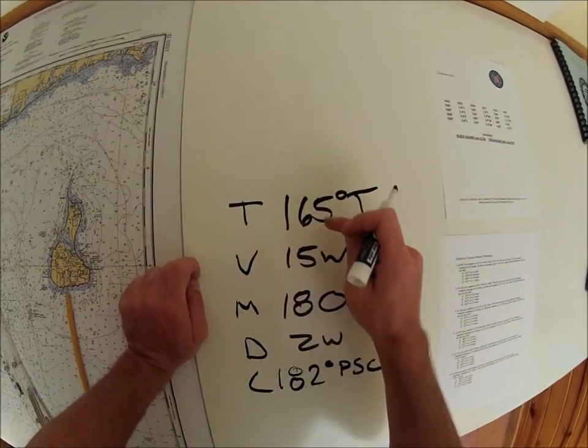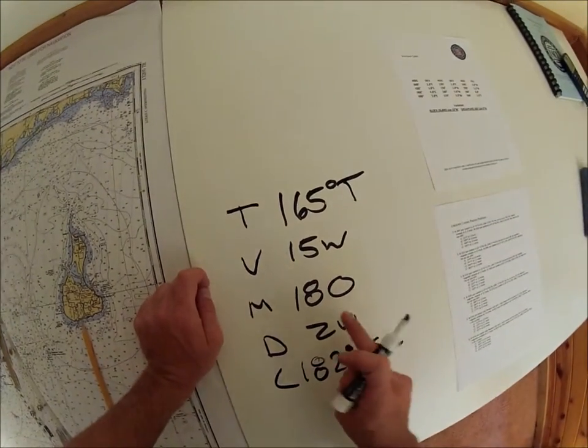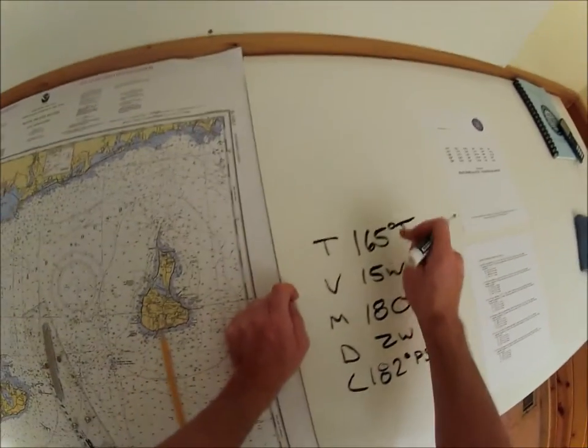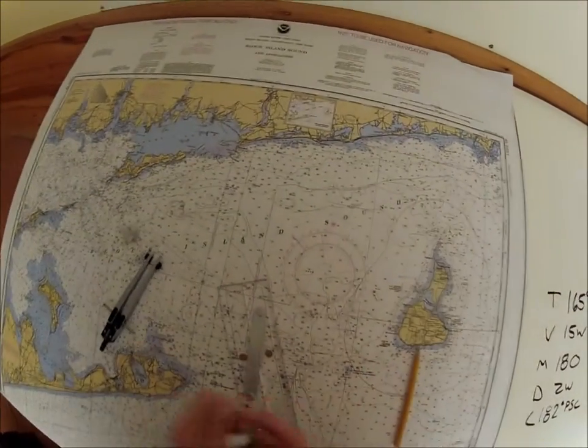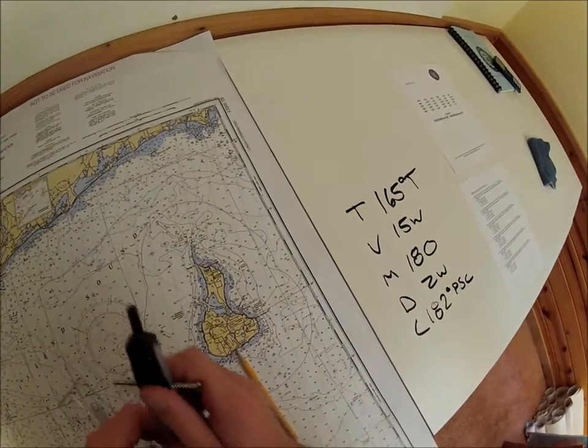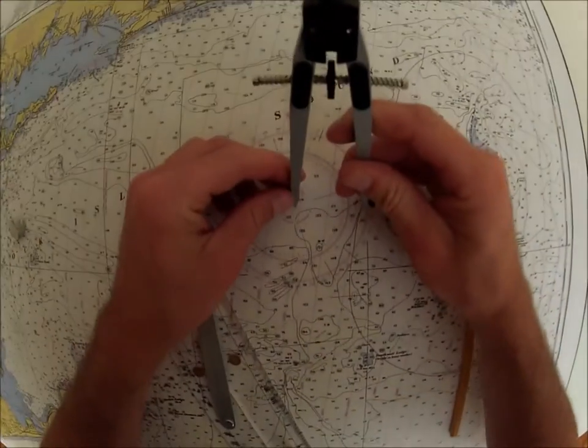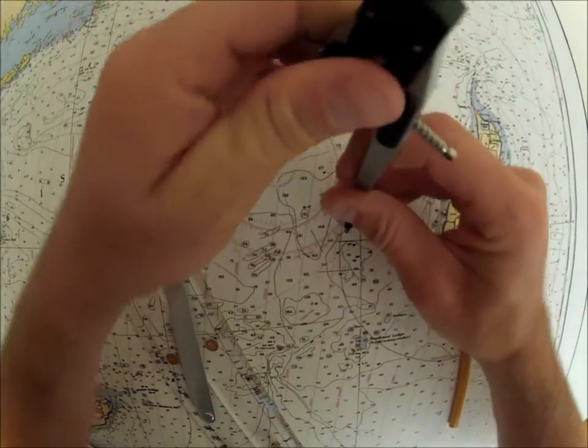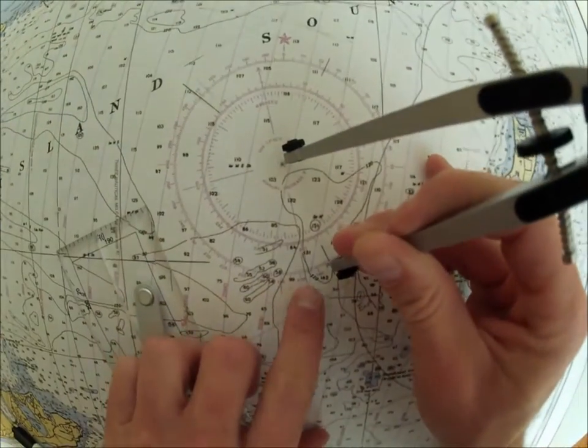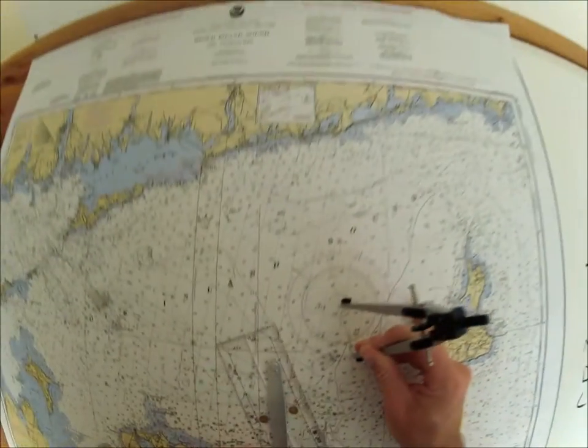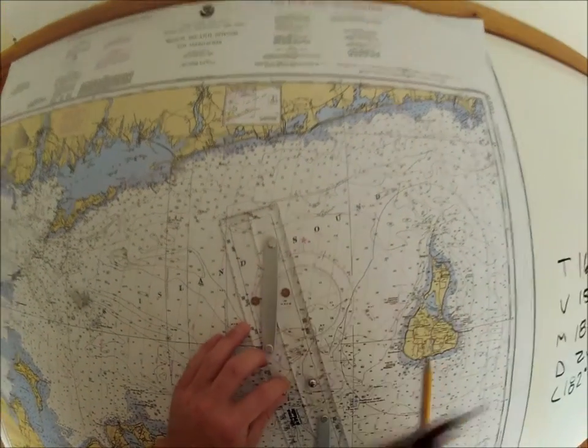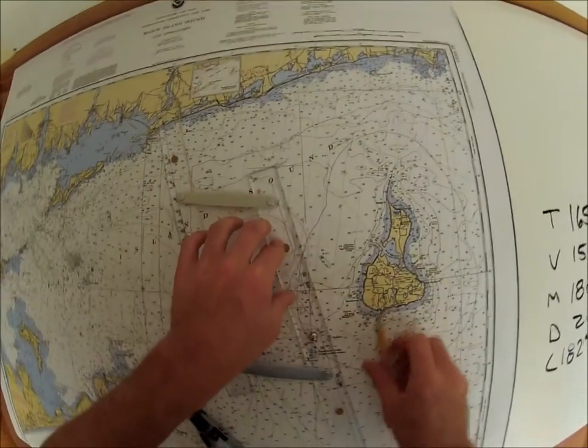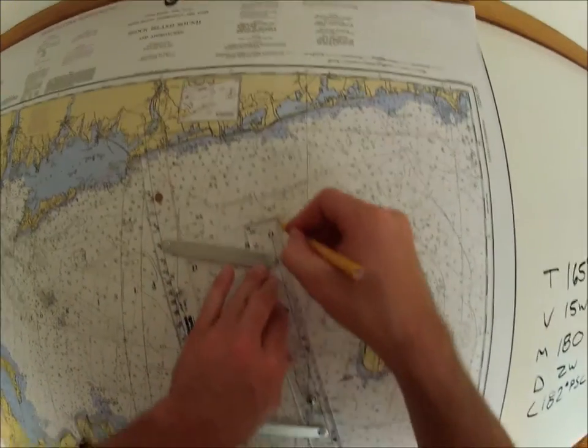165 degrees true, 165, 175, 180, right. These are important. So that's our course true, get it on. We'll get it off of our compass rose on the chart. So 165, a little cluttered here, there it is. 165 from our start position, and draw a little ways past the ending point.